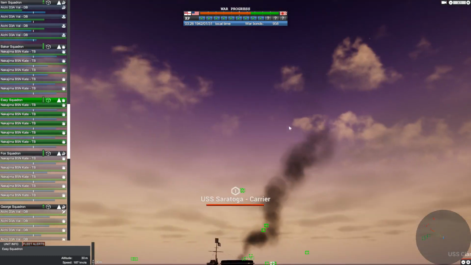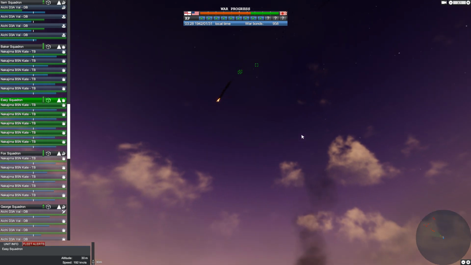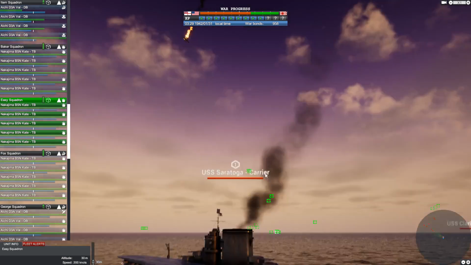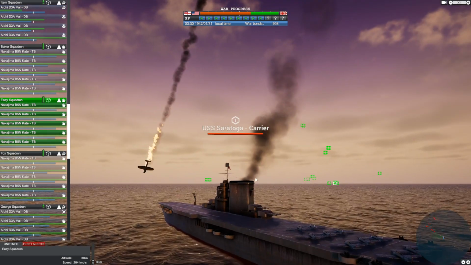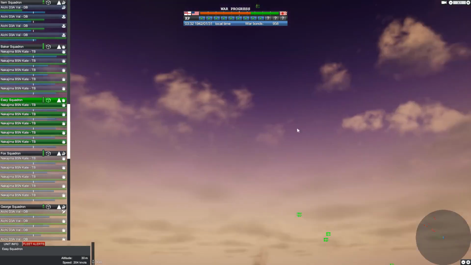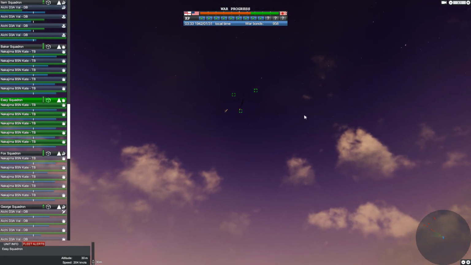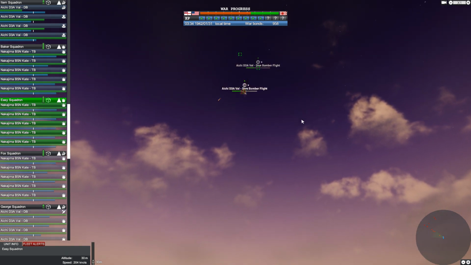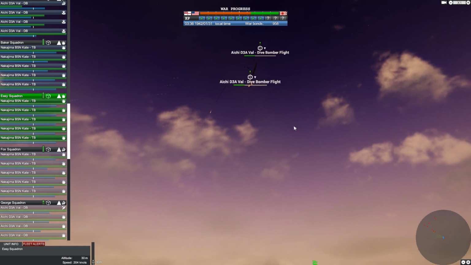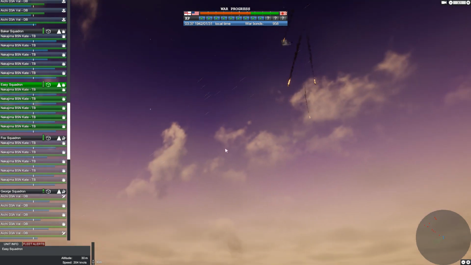What are we shooting now? Okay, here we go. Obviously we got the US Navy AA here. This guy obviously didn't do very well. Oh, that AA though, huh? No, Lexington AA. Oh my god, look at that. Jesus.